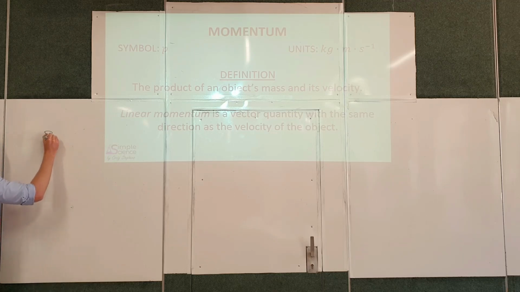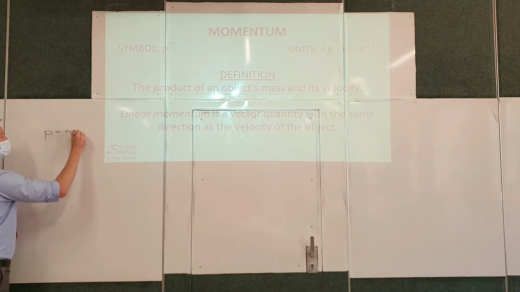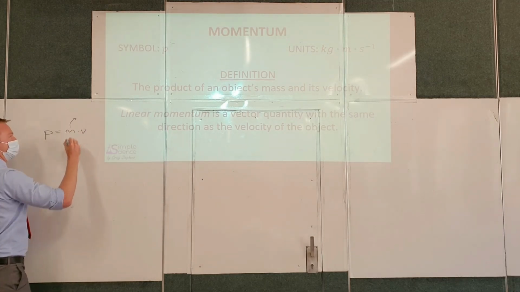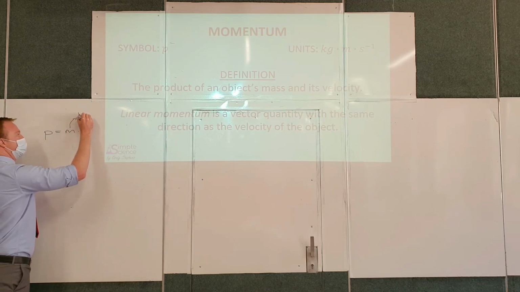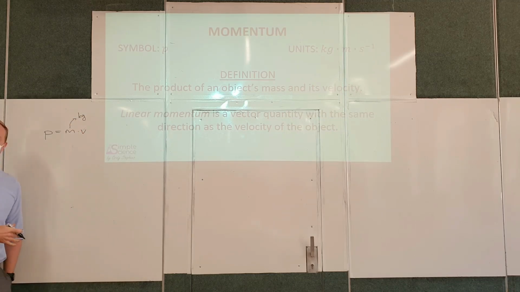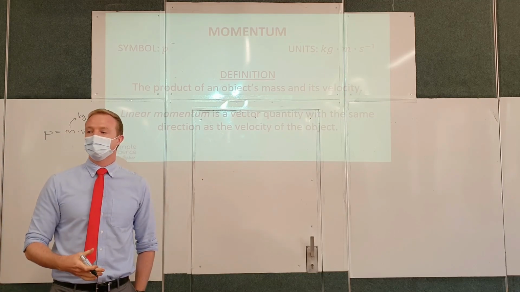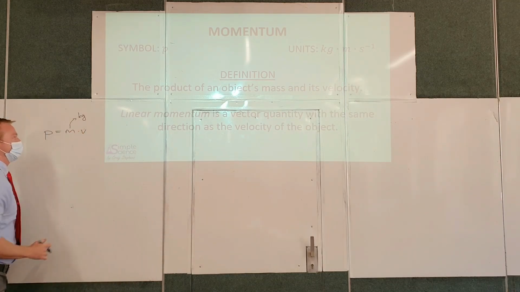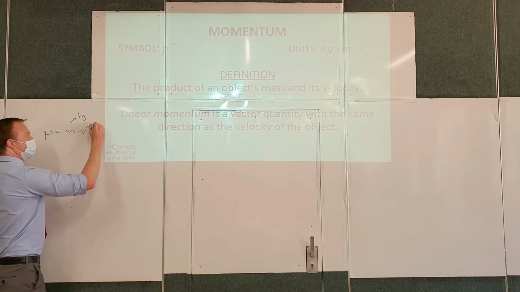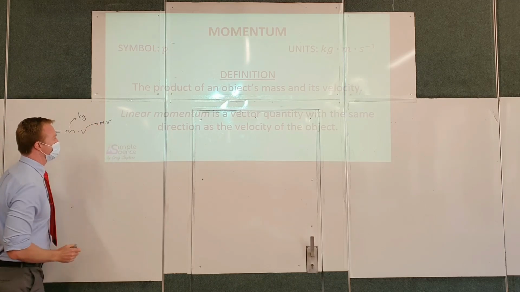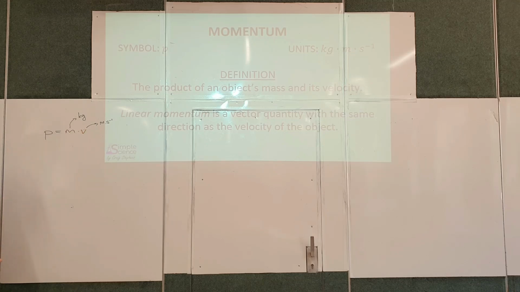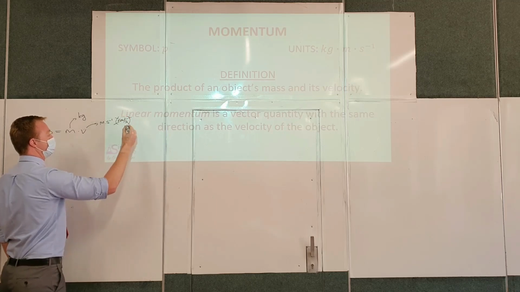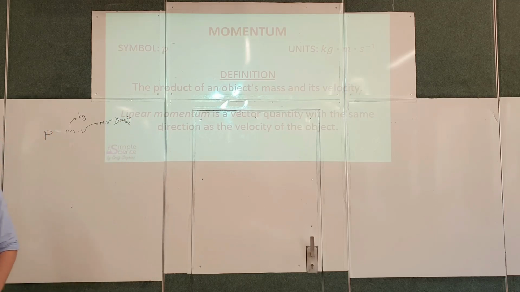We just say that momentum, as the definition says, is the product of an object's mass and its velocity. Important here that all sections in physics require that mass must be measured in kilograms. So a common mistake is that we give you an example, or we say this ball has a mass of 50 grams or 400 grams, and you forget to convert it into kilograms. Remember, mass must always be in kilograms, and velocity in physics must always be measured in meters per second. Right, so that is very simply what momentum is.